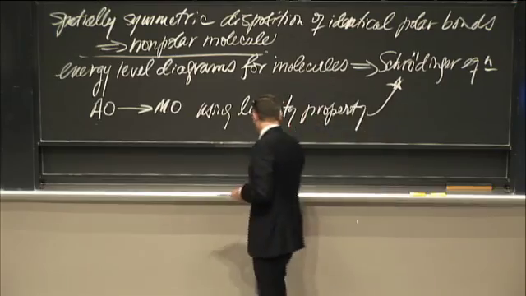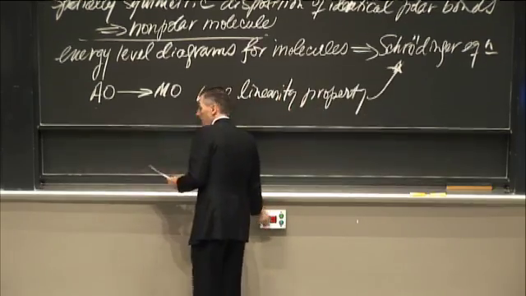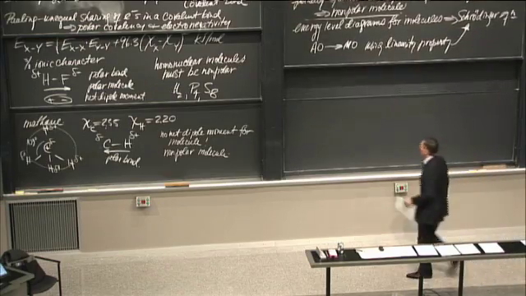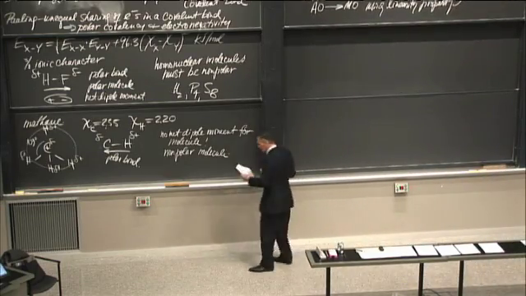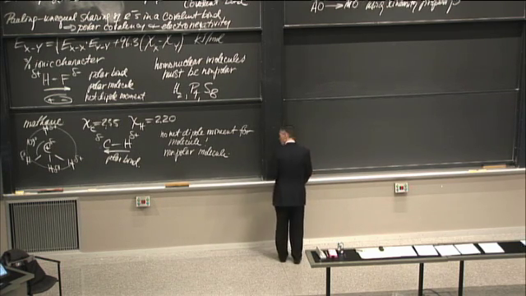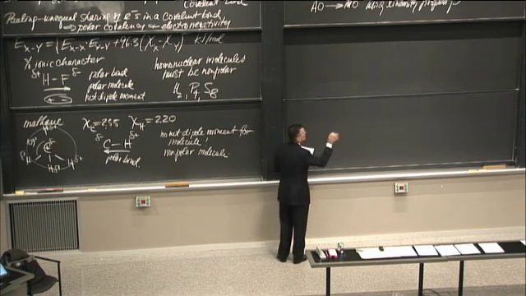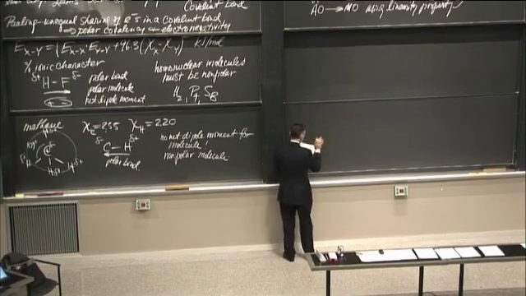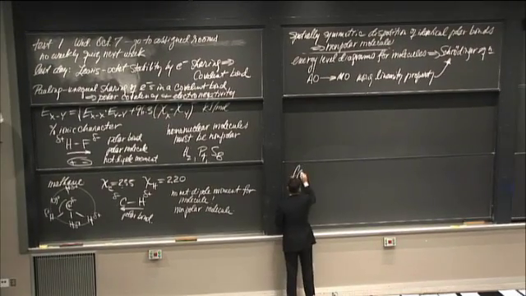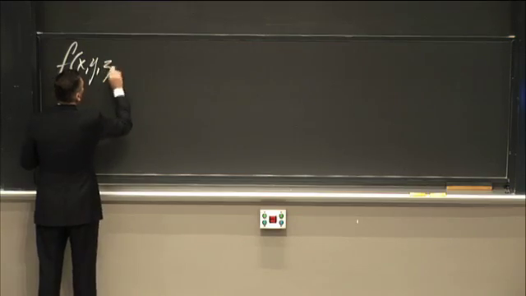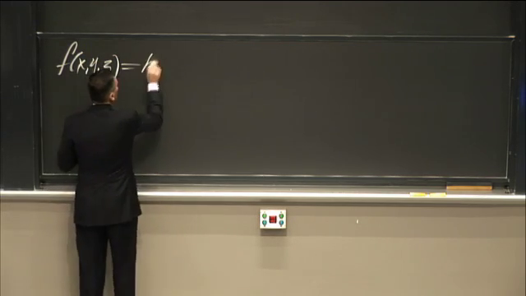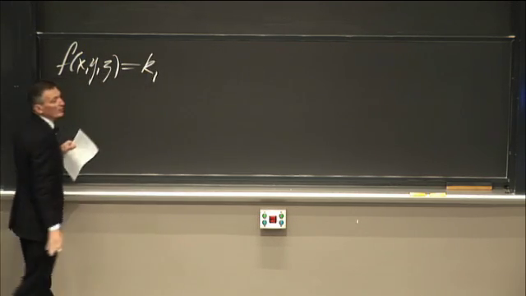All right, what do I mean by linearity? I'm going to do just a little bit of math, just enough to make you sit up in your math classes and find out that there's some utility there. So here's what I mean. Let me talk about what the linearity principle is. If I have some equation, f of x, y, and z, so it's a three-variable equation, and the equation is f of x, y, z goes as k1.